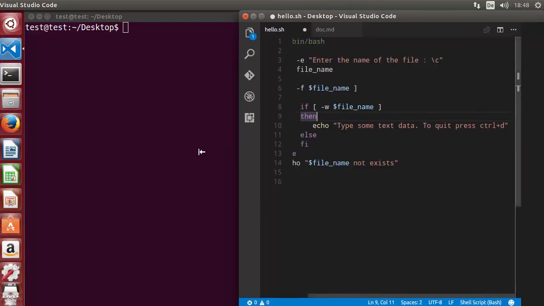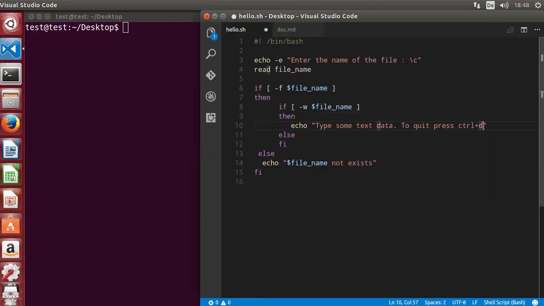Okay, so this message we are going to show, and then in the next line we will just say cat, and whatever file name we have, we will append this data. For appending we use double redirection angle brackets.